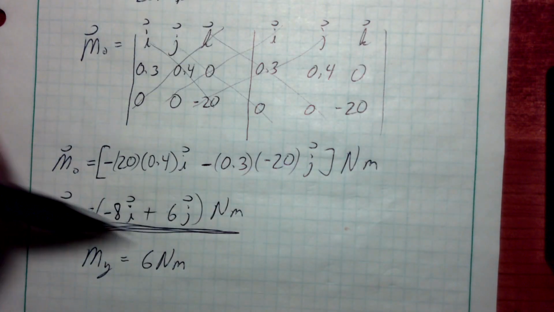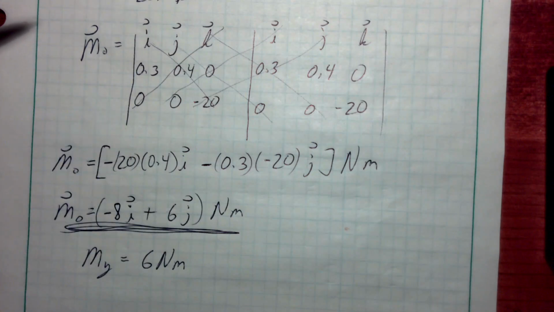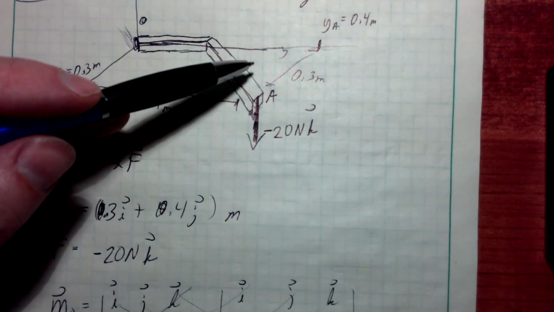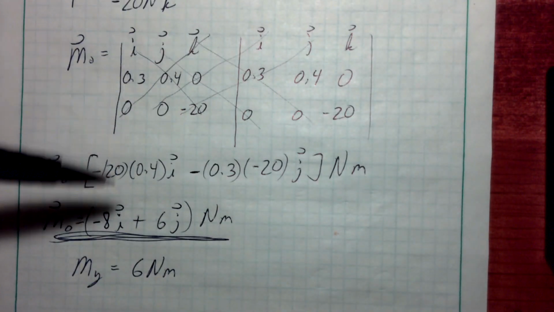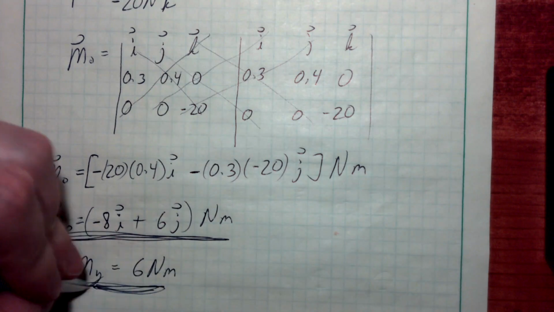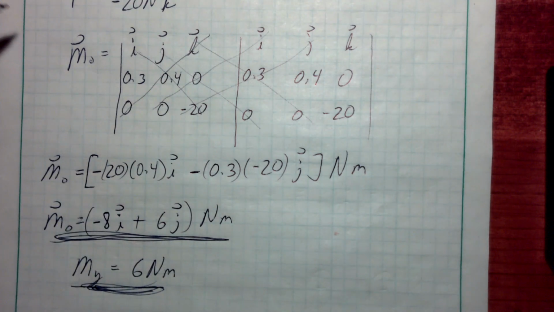You can find that mathematically. You can also look at the diagram. If you've got a well-drawn diagram, you can do it by inspection. Either one of those is correct because you get to the same point every time. I'm going to stop there. We'll pick up the next one.